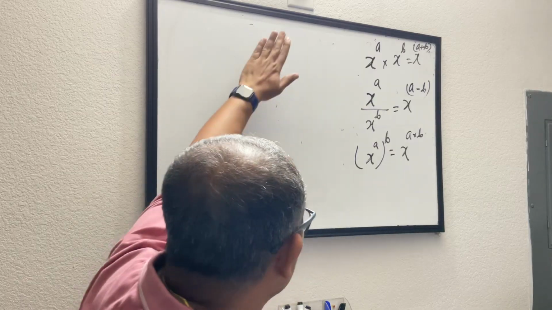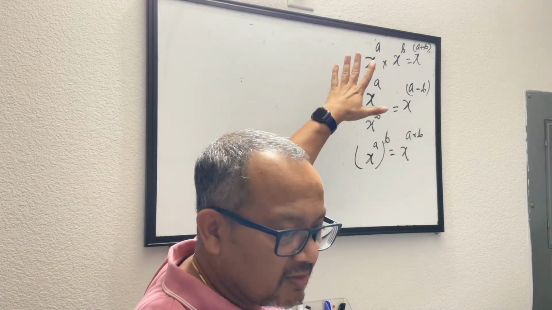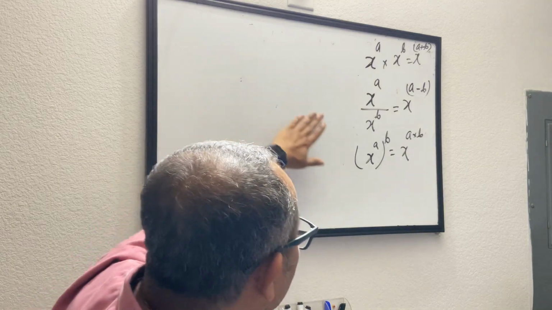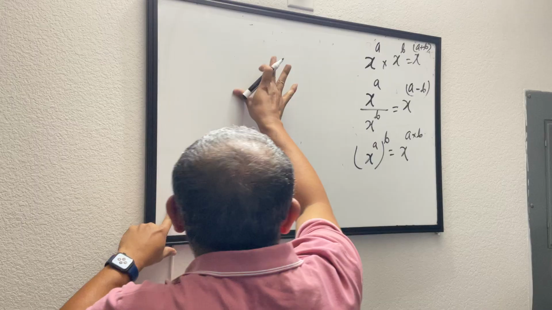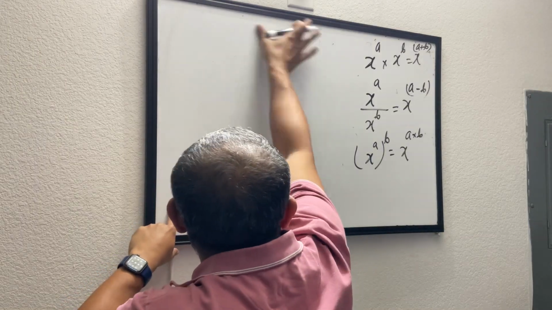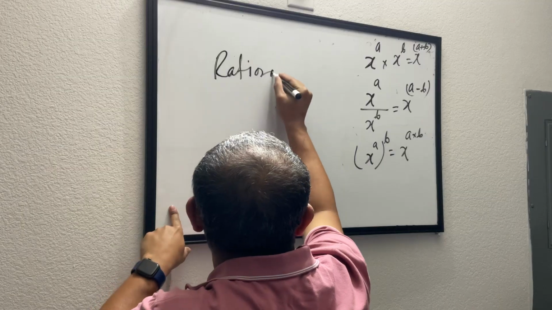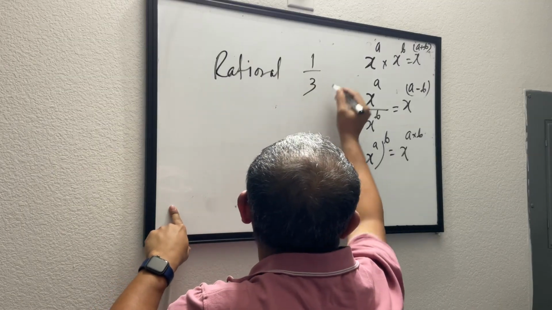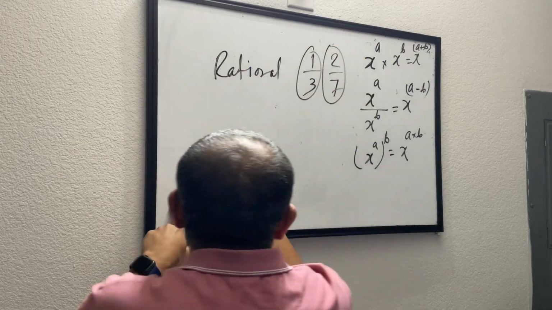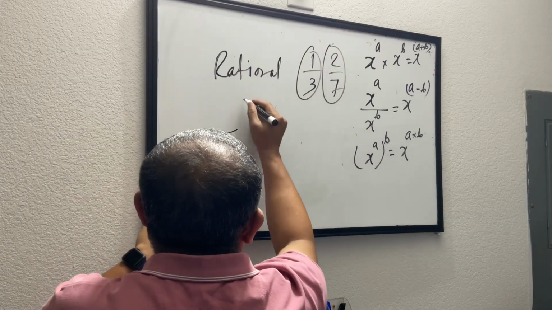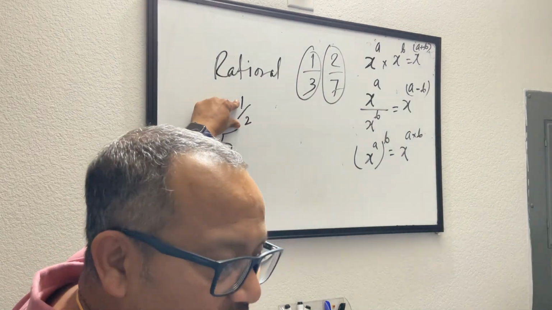Now, the next thing we said, okay, these are the basic rules of exponents that you guys know about, and we are trying to extend that information to deal with other types of exponents, which are called radical or rational exponents. A rational number is nothing but the fraction form. All these are called rational numbers. So when your exponent is in the form of a rational number, these are called rational exponents.